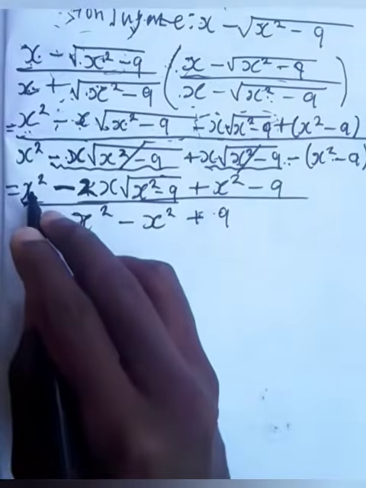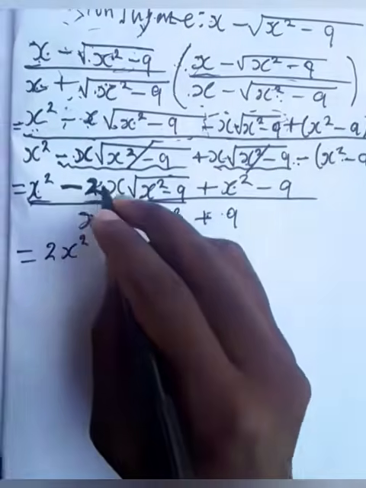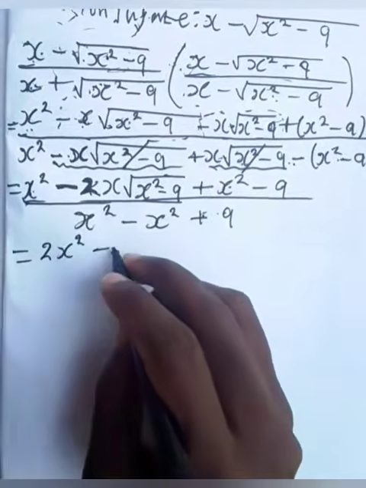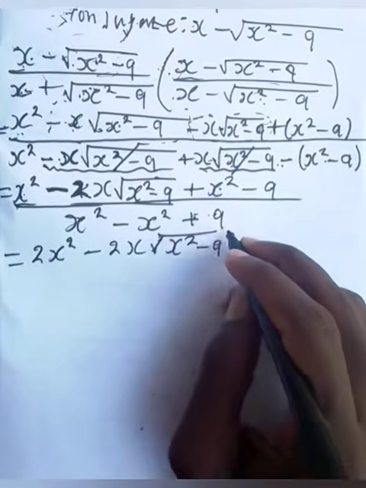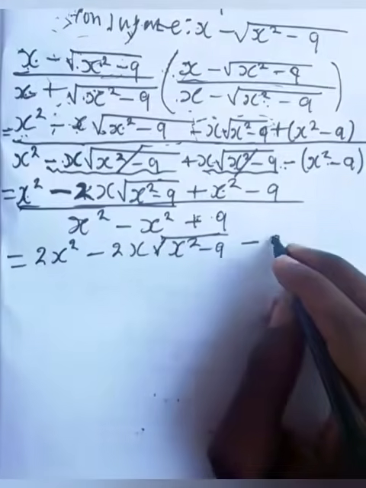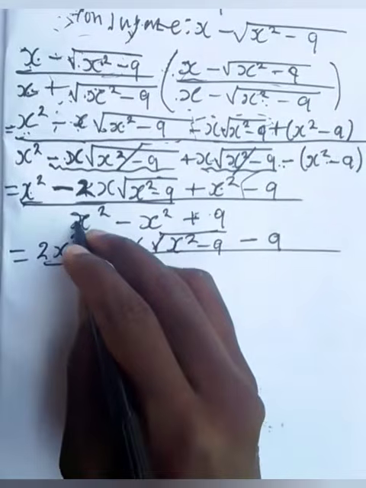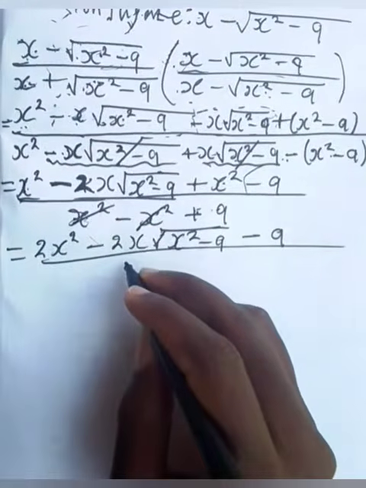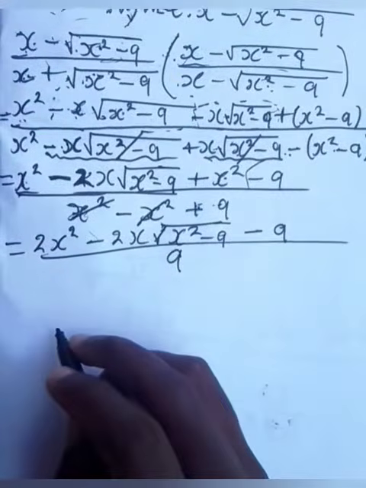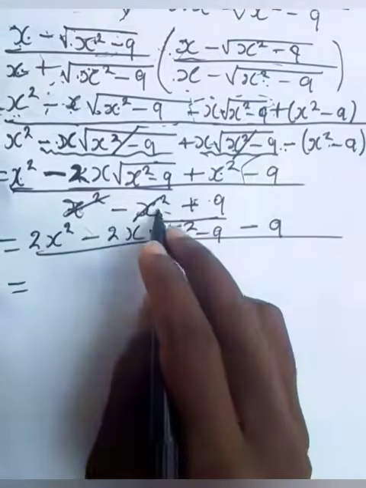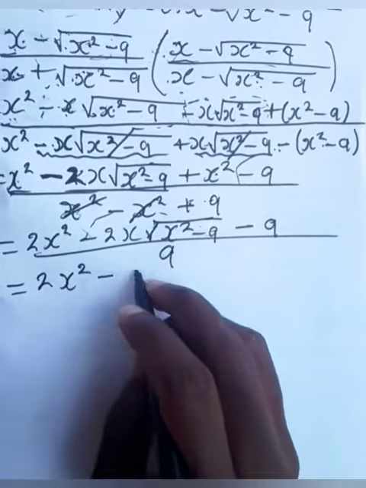So now let's sum up the numerator. x power 2 plus x power 2 is going to be 2x power 2, right? And then we are going to remain with negative 2x square root of x power 2 minus 9, and then minus 9, and then we say over. Now this and this will be cancelled, right? And what have we just remained with? We've remained with 9. We can arrange them in order whereby we put the square root thing at the end. Then we're going to have 2x power 2 minus 9.